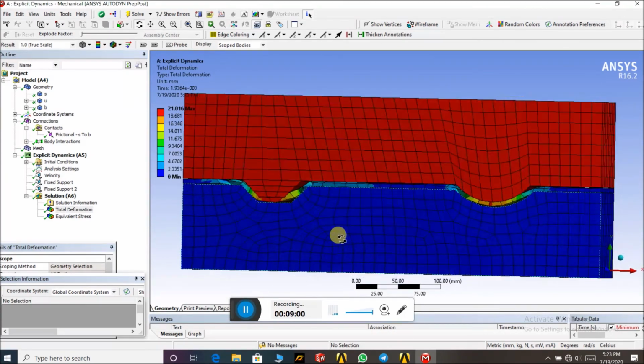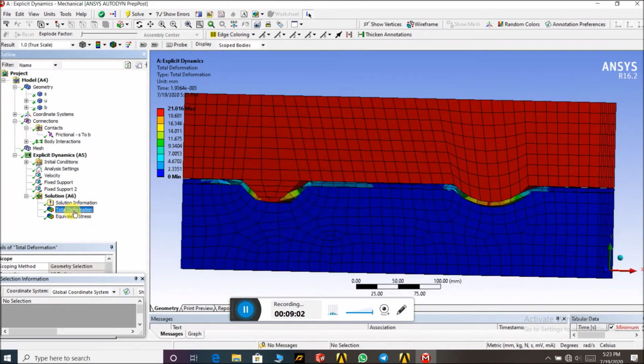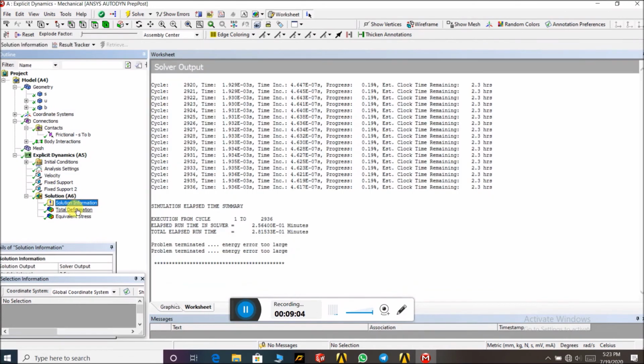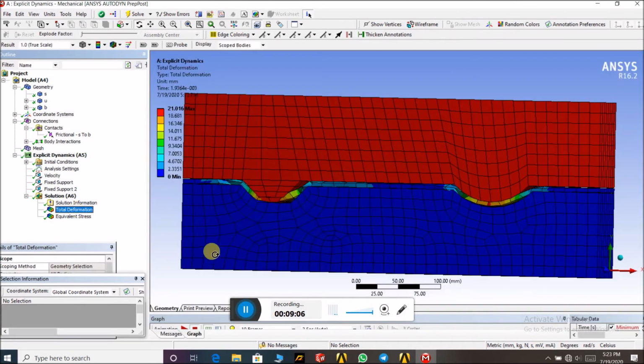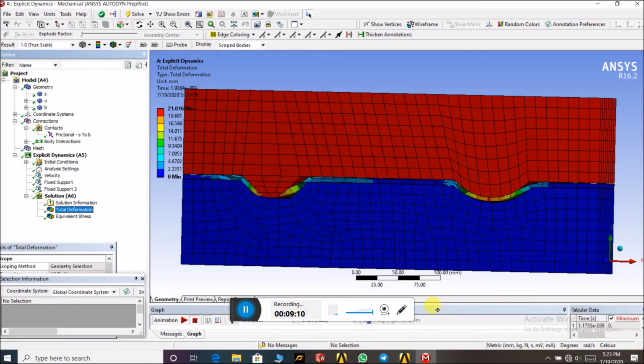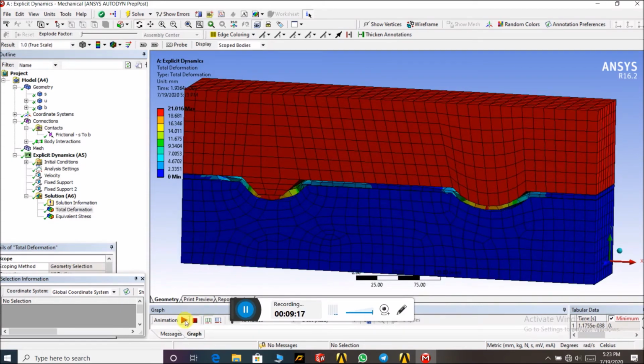Okay, the solution. Here you can press the animation button, so look perfectly, look at this.